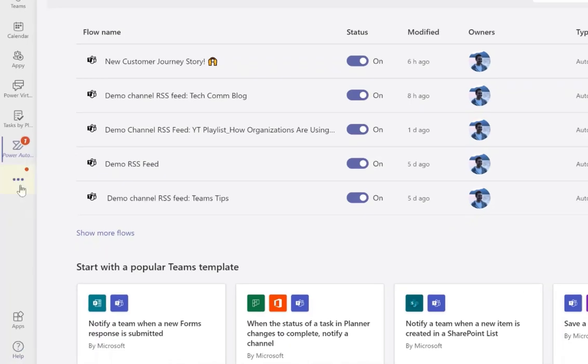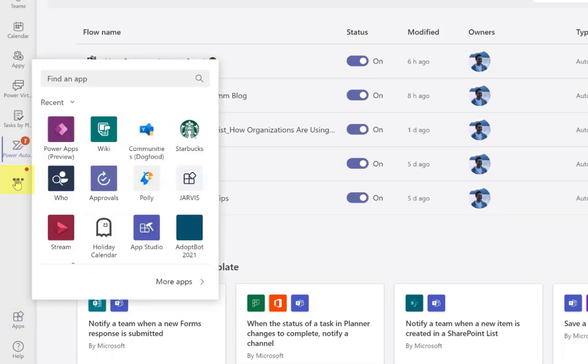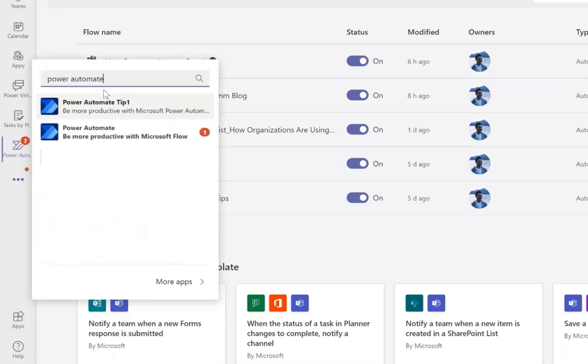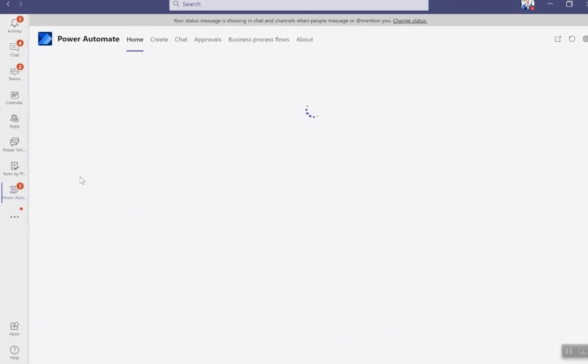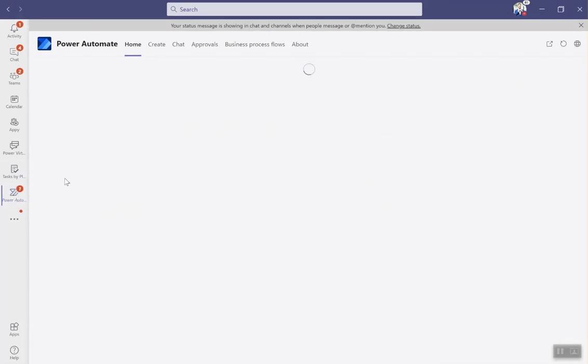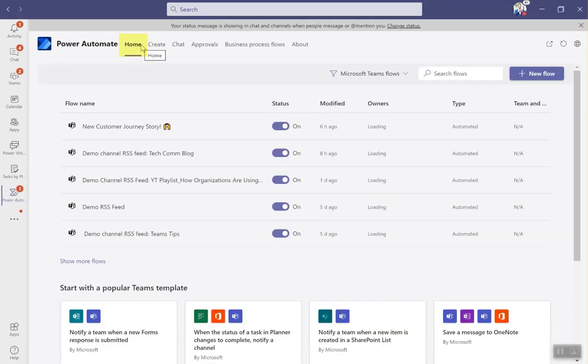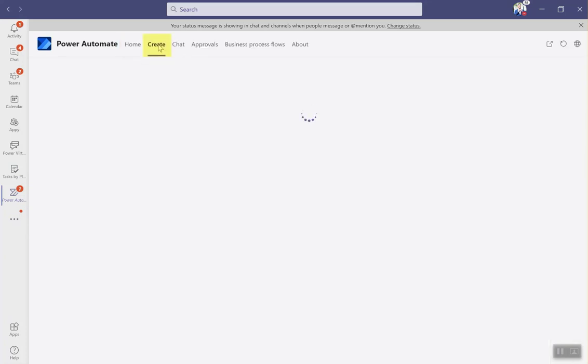So the first thing you're going to want to do is pop into Microsoft Teams, and you can either go down to the apps here, or click on the new ellipses functionality or the sneak peek, and type in Power Automate. Ignore the tip. That's just a functionality I have because I'm on our early builds and I can test these features. So click on Power Automate, the personal app is going to pop up, and you'll notice that I'm in the home tab, so I can see previous Power Automates that I've created. We're going to go ahead and click on create.